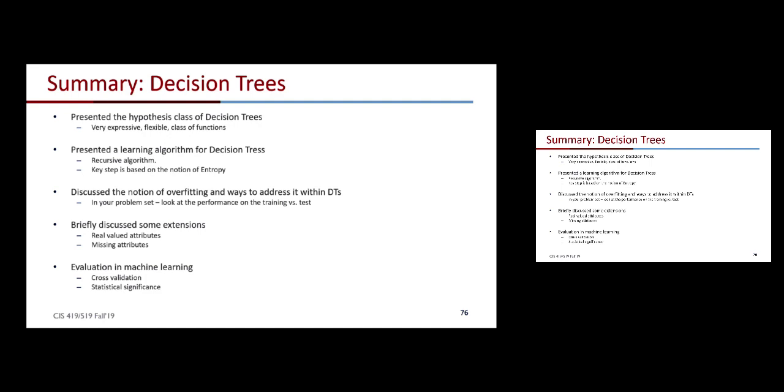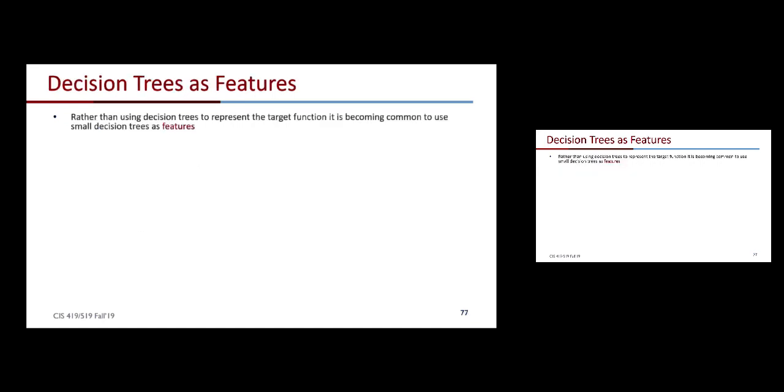Okay, so one of the things that I want to get to talking about is evaluation, because this is one of the things that you're going to start playing with in the context of the first homework. But before that, I want to talk about one other extension that is also important. We'll see more of it later, but you're going to meet it today when you see the first homework. So one way to use decision trees that turned out to be a very important way is, rather than using decision trees to represent one target function, use decision trees as features.